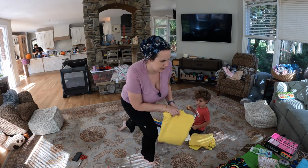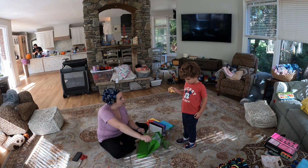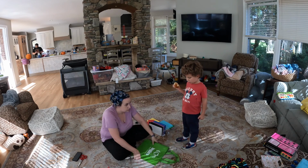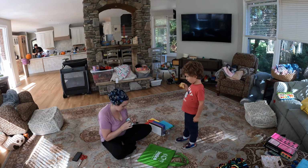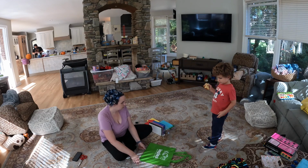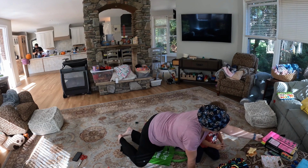We're not going to use the white. And what is that gonna be? This is gonna be the number 4. And it's gonna be your trick-or-treat bag. Isn't that cool? So we're gonna have to use the foam paper to make his face for the number 4. But first we gotta cover up where it says ankles. So first we're gonna use a piece of green paper to cover up where it says ankles.